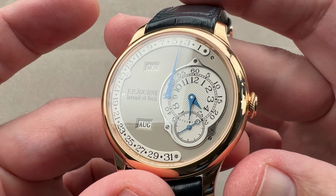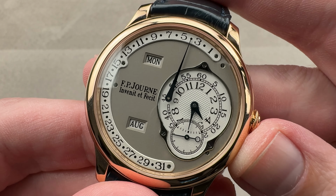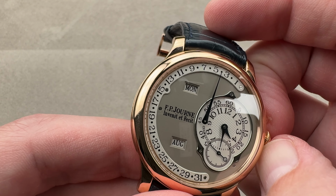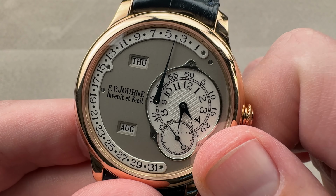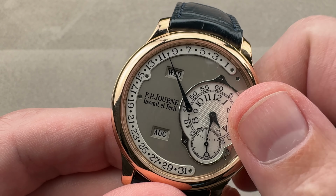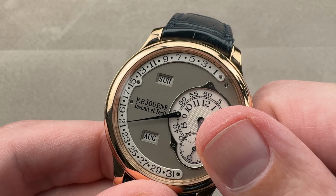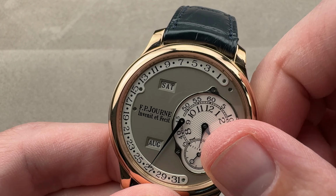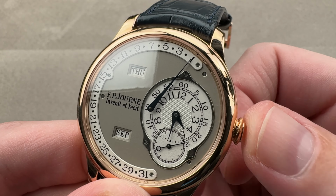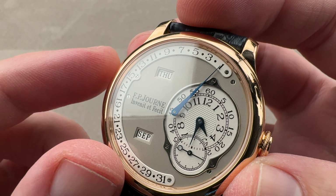Journe, of course, featuring a unique retrograde portrayal of an annual calendar. So this is the Calendrier. It is a model with a quick set mechanism that allows you to easily swap the day, and when adjusting in the opposite direction, you can swap the day and the date. And being a retrograde, it adds a little bit of dynamism to the normally staid and inert calendar complication. It's always fun to run the watch through the full jump. Quite entertaining. Annual calendar, one adjustment annually during the jump from February to March, so you will make that one correction per year.